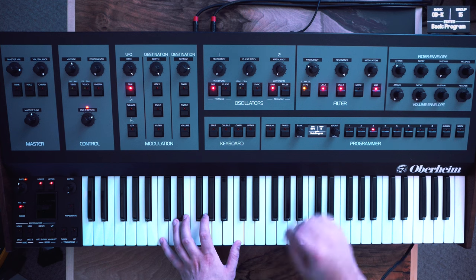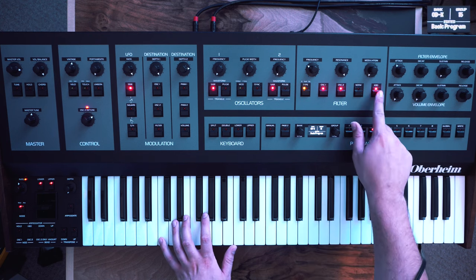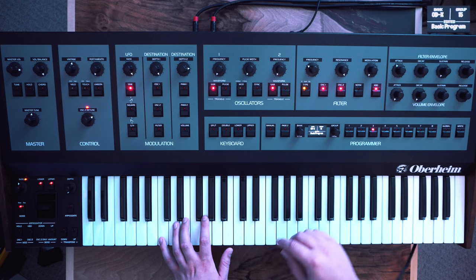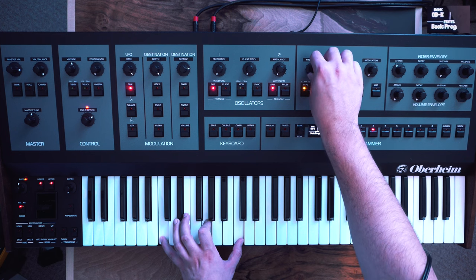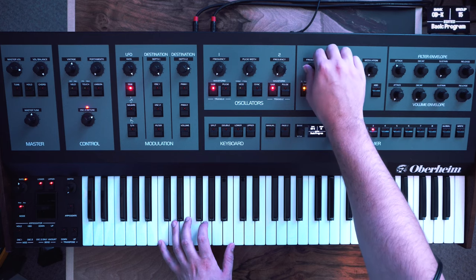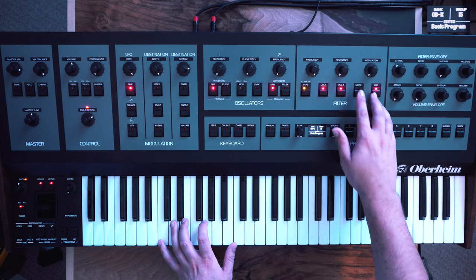How amazing does that sound? We're on maximum resonance and nothing is harsh on the ears. It just sounds so musical and beautiful. You'll notice I'm using keyboard tracking on the synth. It comes enabled by default, but we can turn it off. One thing to note is that without keyboard tracking on, the synth is quite dark. With keyboard tracking on.